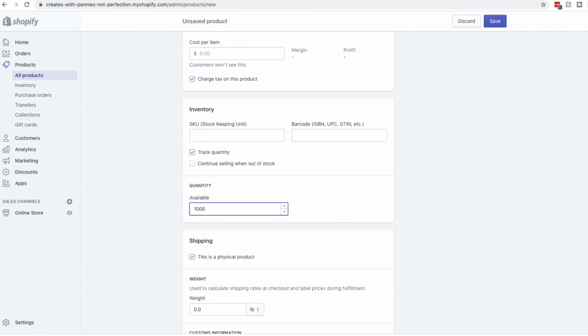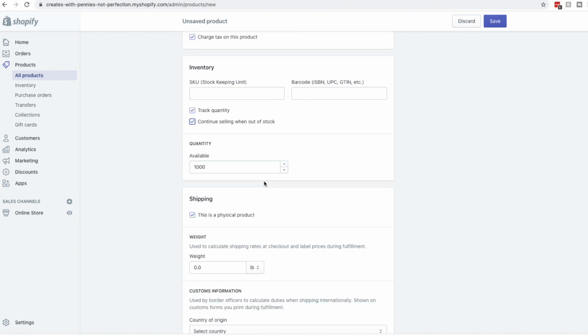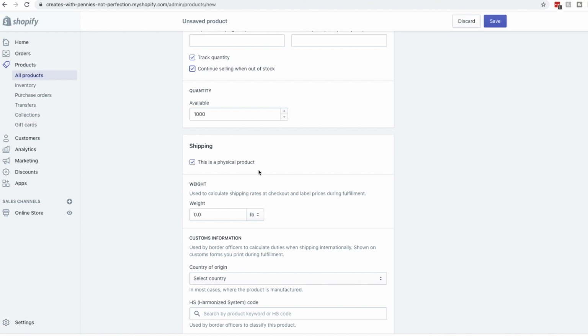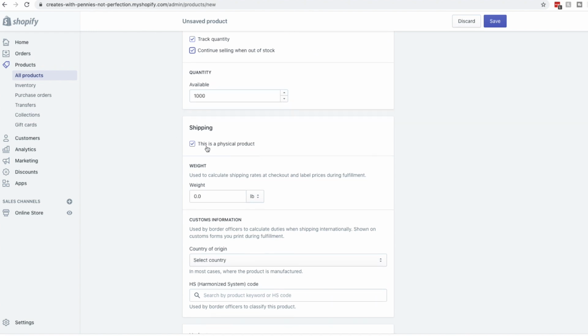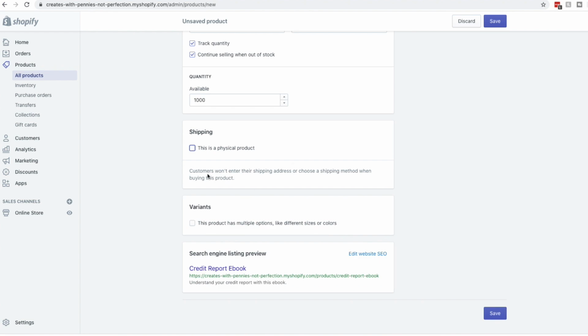It gives me a visual representation just to see what I'm low on stock on compared to where I started at 1,000. That's just a mental thing that I do, but it's totally unnecessary. So down here with shipping for digital products, you are not going to have this checked if you're selling digital products. So this is how you're going to do a digital, and then you will go to the app to do the actual download that they're going to get.